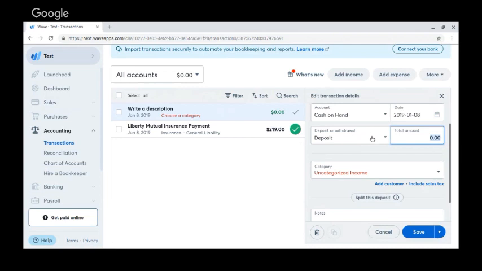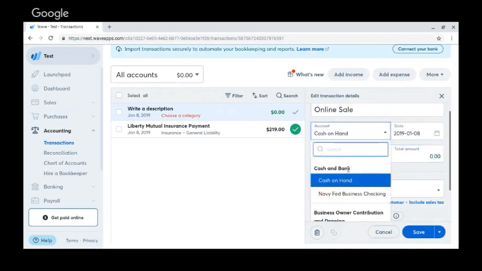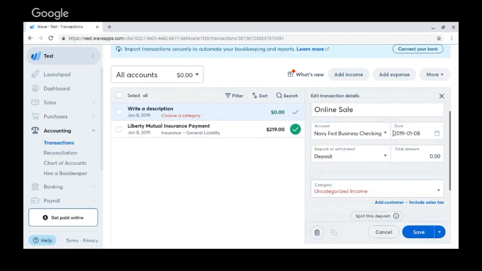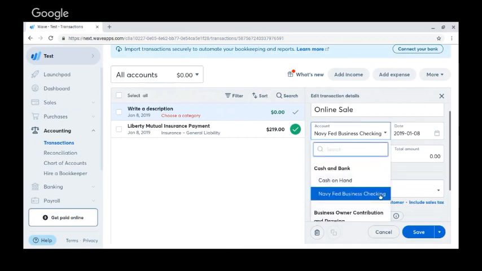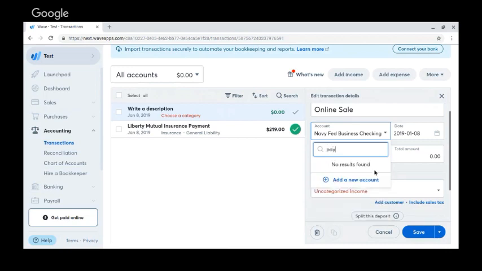All right. And so you click cash on hand, or you can say that a deposit, that sale went straight to your Navy Federal account. Now let's just say that you receive payments from PayPal, all right? Because I receive a lot of online payments from PayPal that don't go straight to my bank business checking account or on cash on hand. So what you can do is type in PayPal, and since it's not there, you can click add a new account, okay? But we're going to leave it as the business account now. So let's just say it went straight from your Shopify website straight to your business bank account, and that happened today. We want to do a deposit of $60.